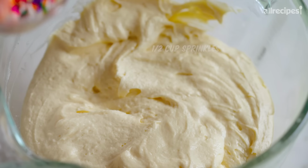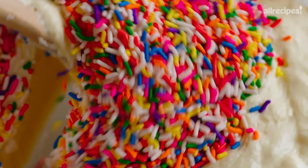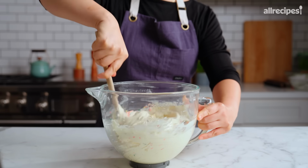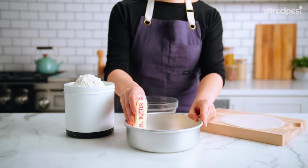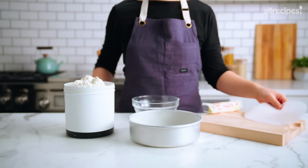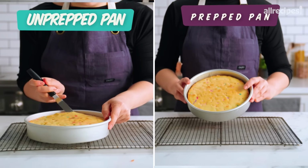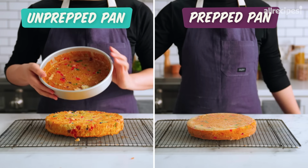And now the fun part, sprinkles. Gently fold in 1/2 cup. Do not stir. The colors will bleed and your batter will turn gray. Yeah, not cute. To make sure your cakes come out in one piece, line your greased and floured 8-inch pans with parchment paper. Yes, it's an extra step, but you'll thank me when your cake slides out perfectly and not in a sad, crumbled mess.